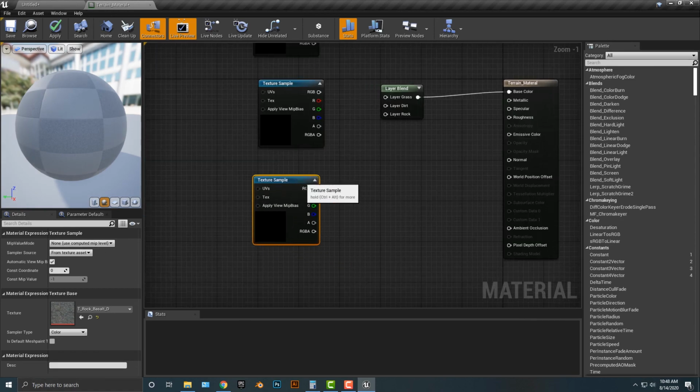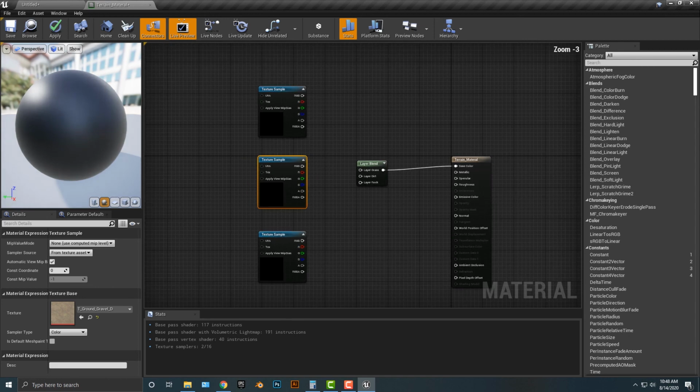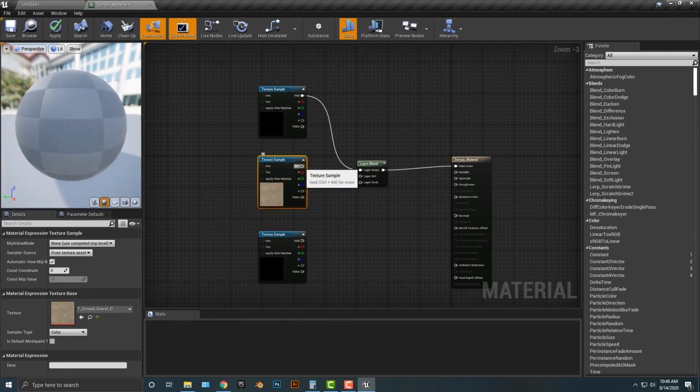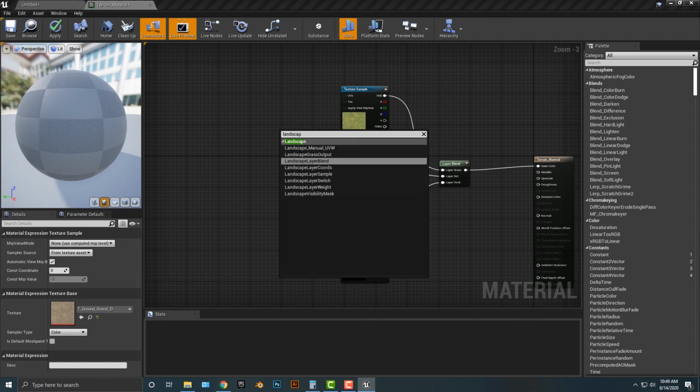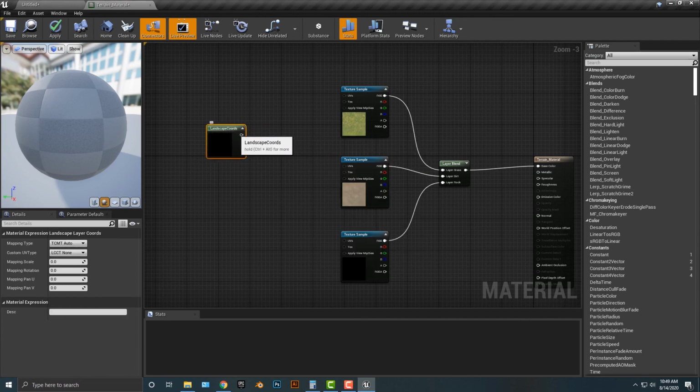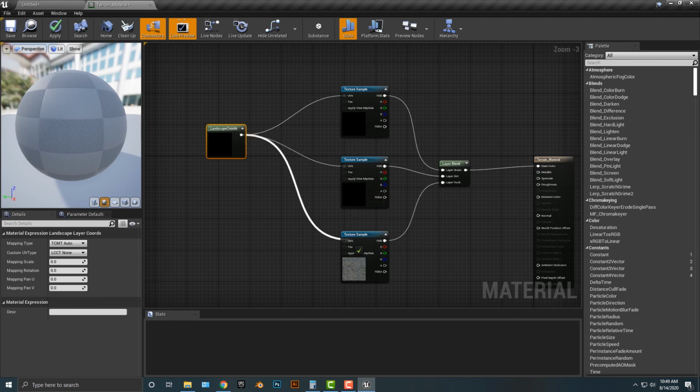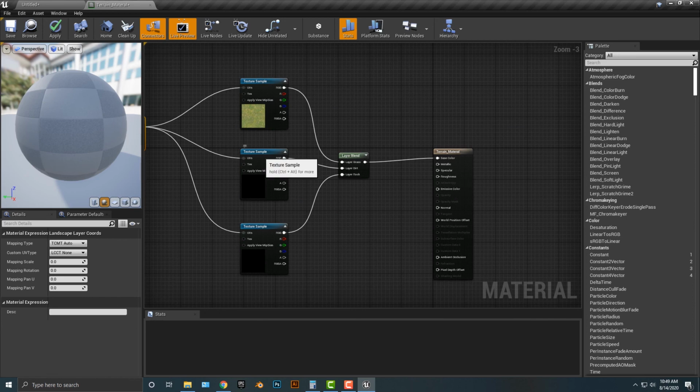And the one thing that you have to understand about working with materials is that it can take quite a while for things to render. So first of all, you want to do the grass with the grass, the dirt with the dirt. In this case, it's just called gravel, and then the rock with the rock. Fairly simple. Now the last thing is we're going to add in landscape coordinates, and all that's going to do is, in fact, we could probably, no, we can't do that. So we just plug it into our UVs here, and that should help us out with some of the rendering issues. All right. Now we're going to go ahead and push save, and it does take a while to save.